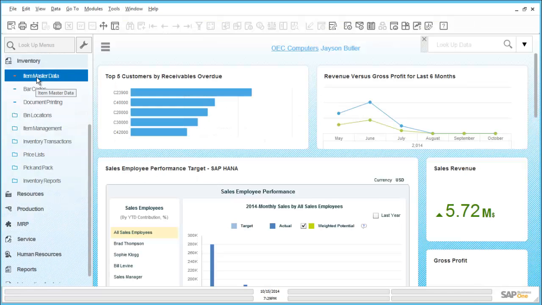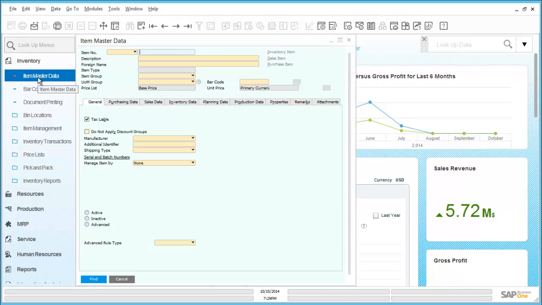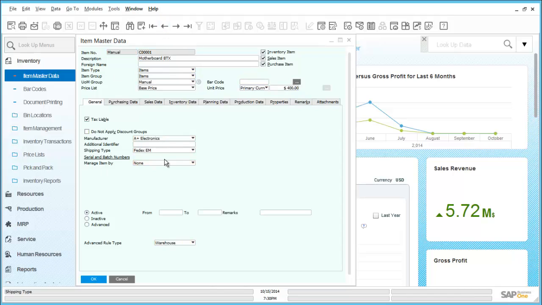The item master records within SAP Business One are one element of the key master data for the solution. They can be used in all sales and purchasing related transactions, and although they have many fields that can be used to hold relevant information, they are also easily tailored to business requirements. This is achieved through the configuration of related tables and also by the addition of user-defined fields where required.